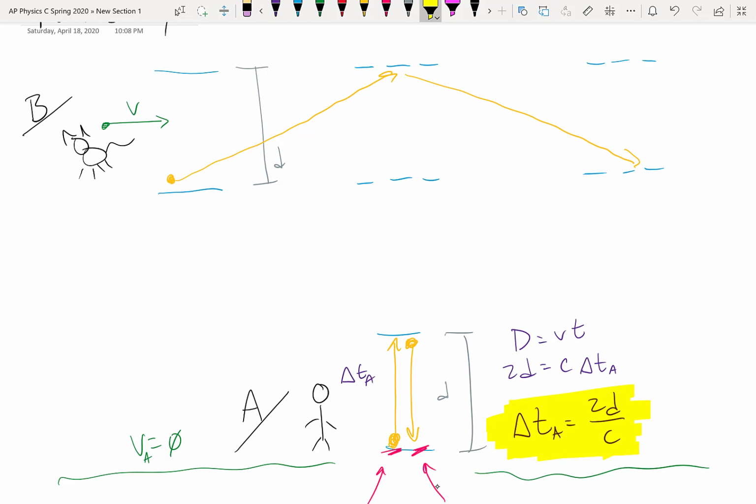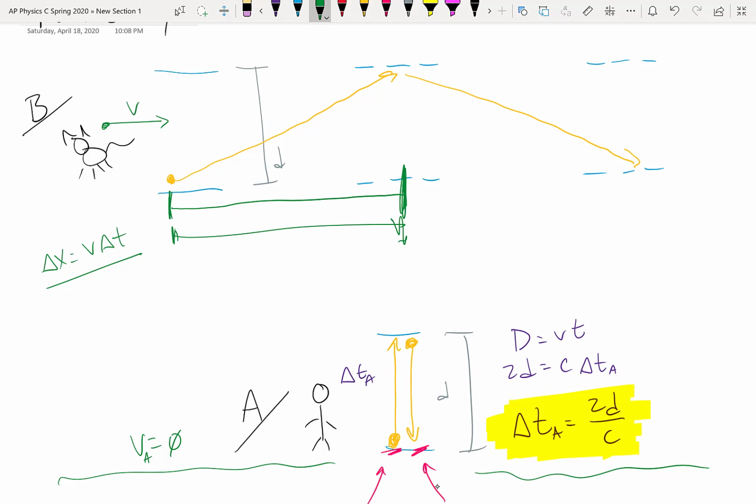Okay, so next up, what's going on here? Let's say that Bella's moving along here, and we're going to stop here. What's the amount of time it takes? We're going to use the same equation. The distance, which we'll call delta x, is equal to the speed multiplied by the time. What's the time it takes to go from here to here? That would be half of Bella's time, because Bella's time is the time it takes that bit of light to go up here and back down. That's the total time, so this is just half of Bella's time, 1/2 delta t.